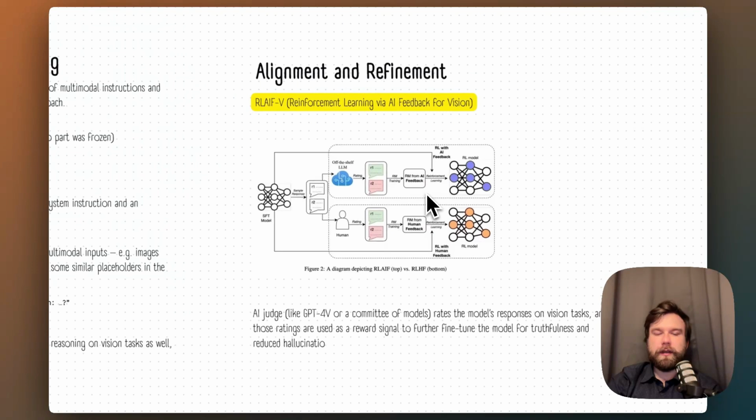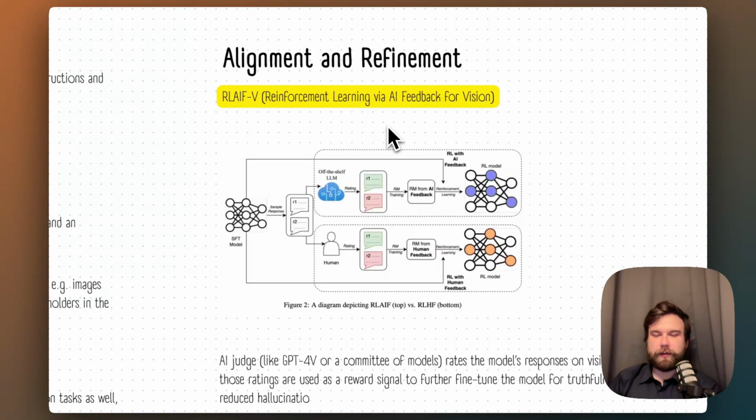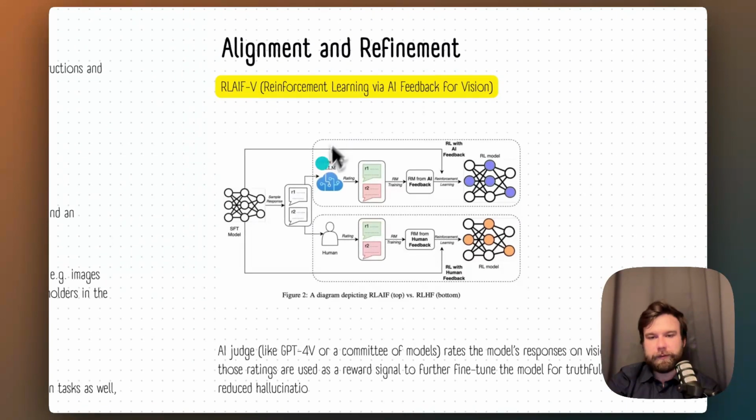And lastly, we have alignment and refinement, because there are 3 steps to achieving an LLM. First, you do the pre-training, for example, causal language modeling, just predicting the next word in the sequence. Then the second stage is instruction tuning, teaching the model to solve user queries. And then the third part is alignment, so fine-tuning how the model behaves. Technically, multiple answers can be correct, but one is structured better. One is more to the user's liking, or some answers could be dangerous or biased, and we don't want that. So this alignment here takes care of that.